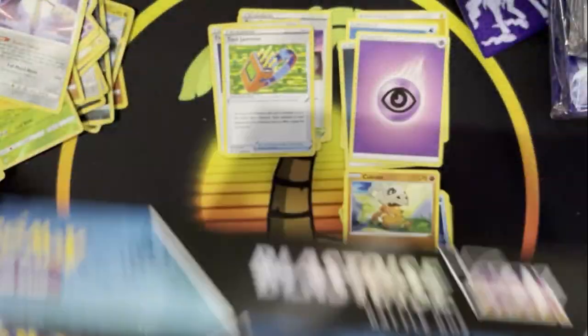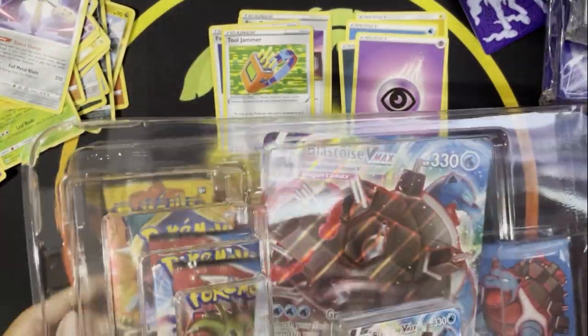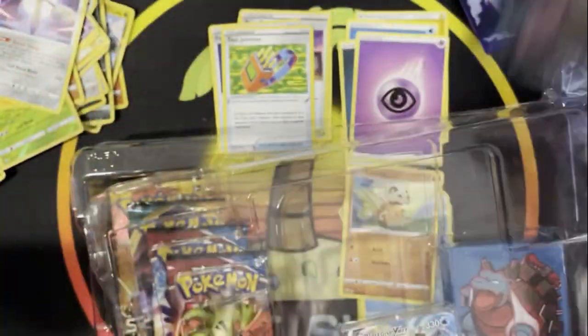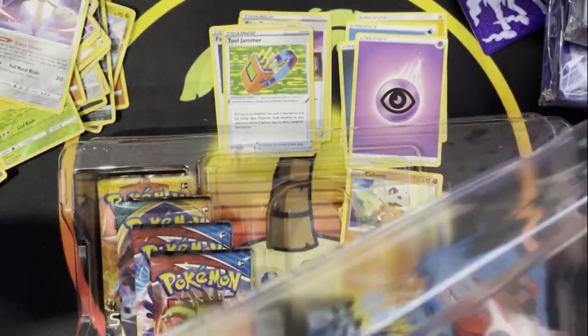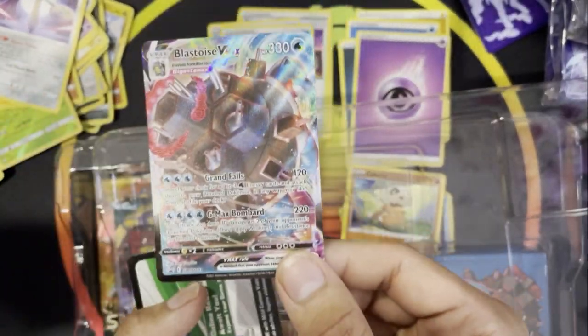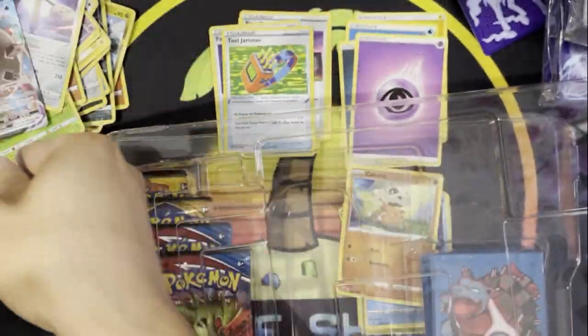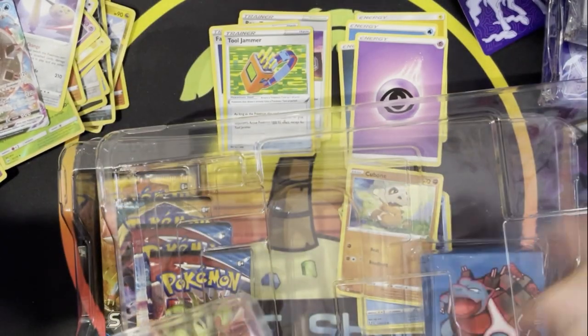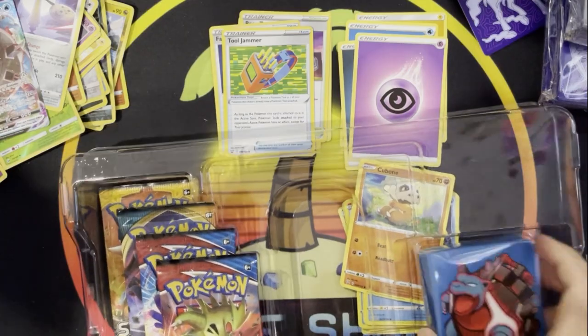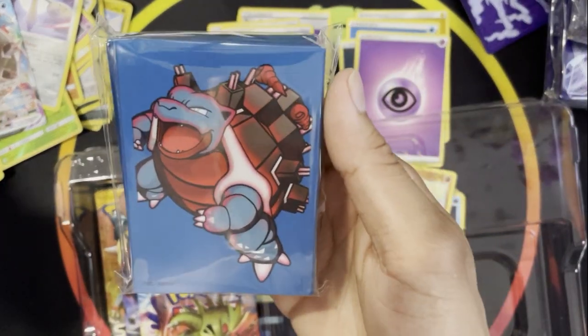We got the Blastoise VMAX. Big Chungus Mortar King. For this, we got the jumbo card. Big Chungus. We got the Blastoise VMAX. Cold card that you're not getting. Yep. More trash. Got the cool sleeves of black.